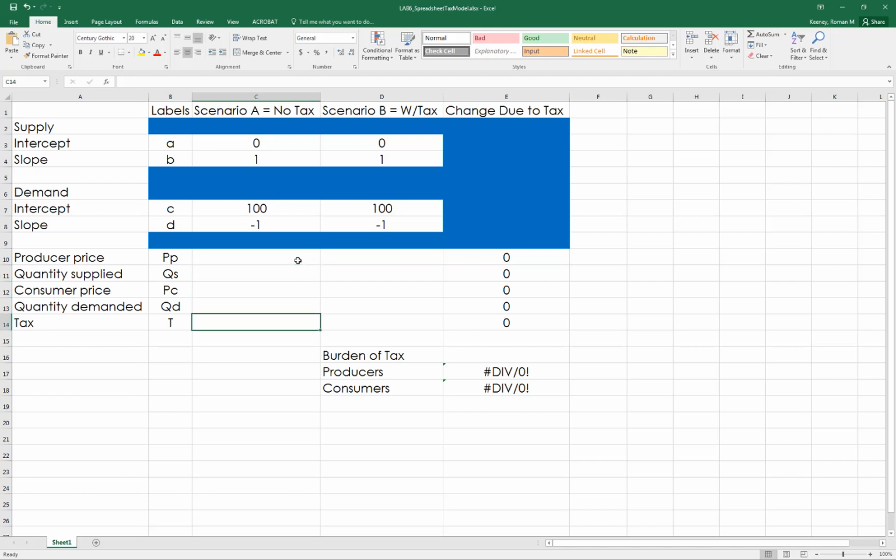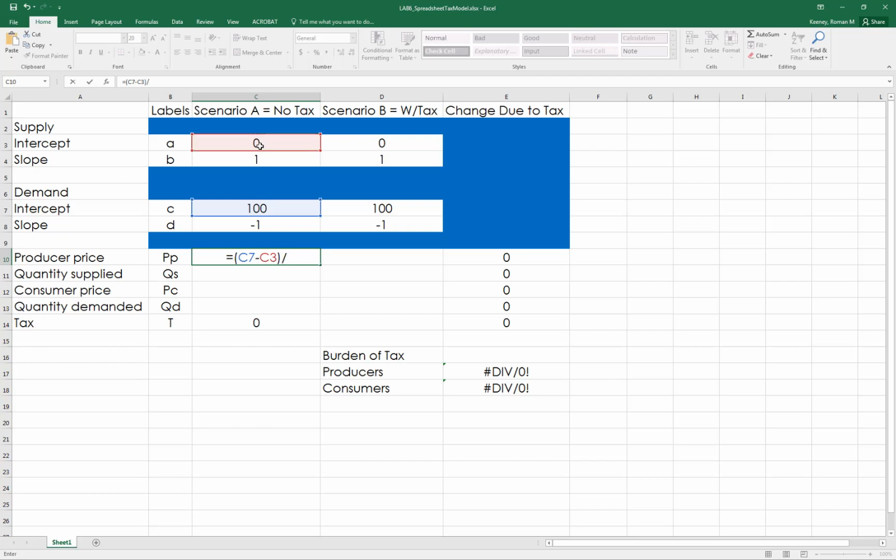So in this first column, we're going to call it the no tax column, and so we'll just put a 0 there. And so we need to build our equation out for the producer price. So what I'm going to do is put an equal sign and open with some parentheses. So I'm going to build it the same way I wrote the equation in the slides, or the same way it's written in the handout you have, section 7 of that handout that you have to read. It's the intercept of the demand equation minus the intercept of the supply equation, A, close those parentheses.